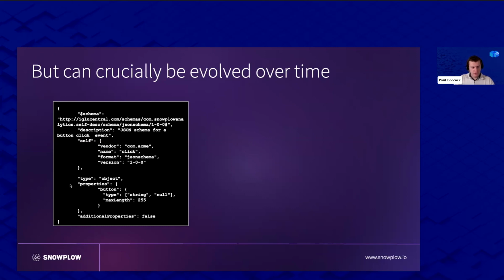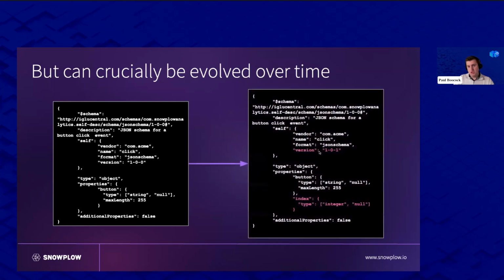We then have a list of properties to every event. And you can specify a long list of properties here with type information as well as validation information. All this is taken into consideration when you track the event, and then inside the pipeline, it all gets validated against this schema itself. But you can also evolve these schemas over time.